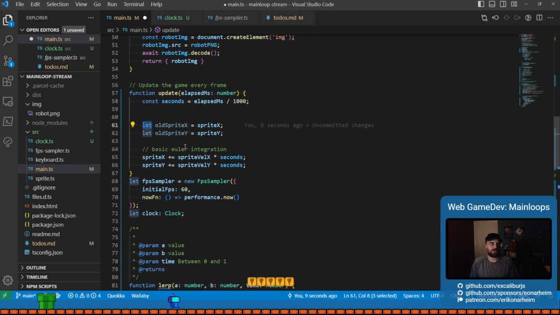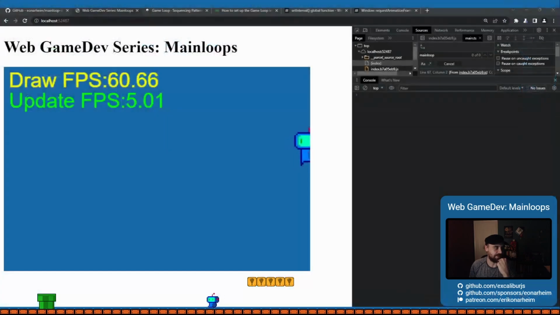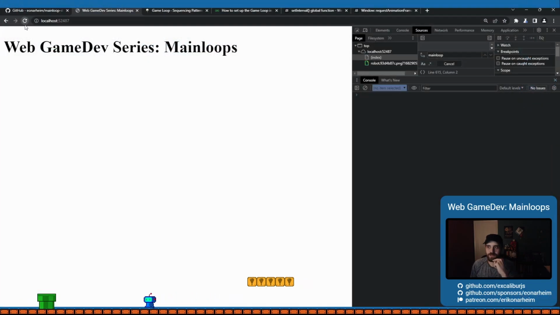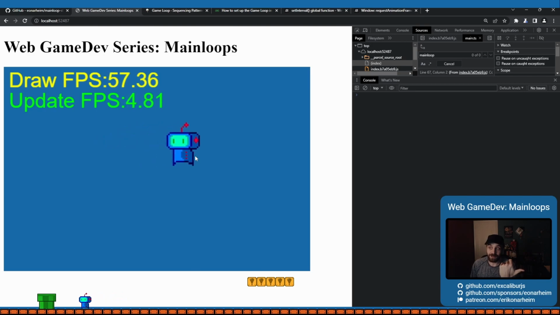Oh, I'm shadowing it. Okay. That's what happens when you shadow a variable. Okay, so now we can see that it's working. Pretty cool. Our update is looking pretty smooth now that we're doing interpolation, even though our update is only running at 5 FPS. That's pretty sick, right? We're lying so well right now using that interpolation.